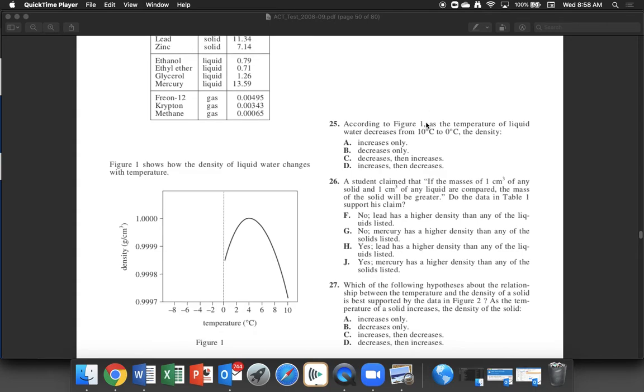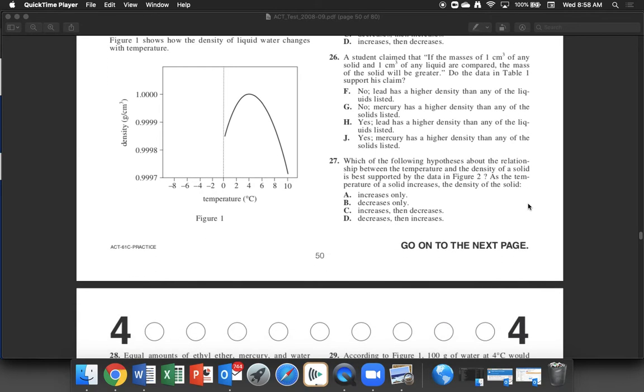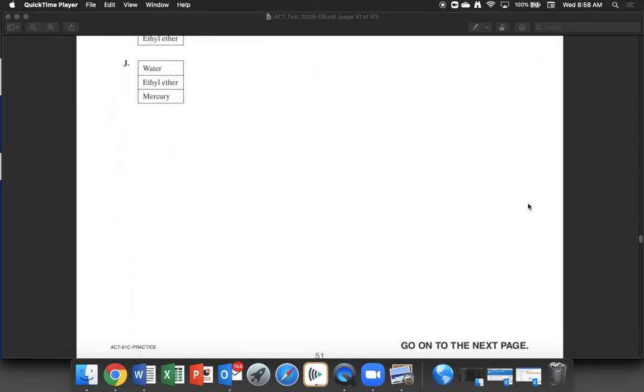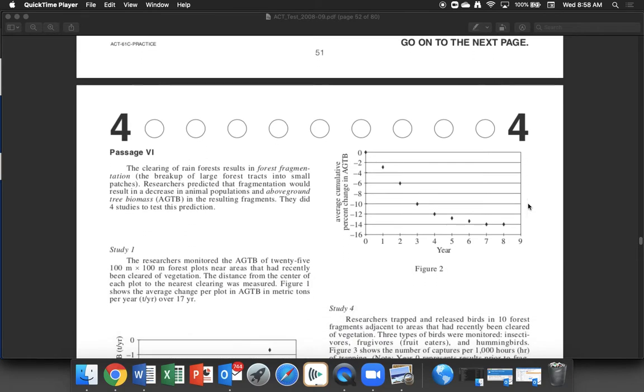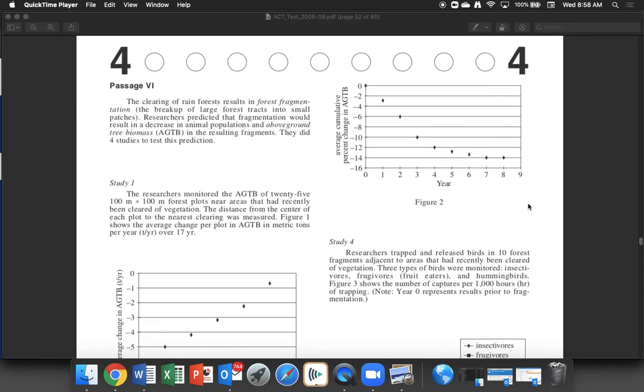For instance, this talks about Figure 1 first. You may want to wait on that one and skip to this one about Table 1 because you want to do all the questions about one thing at a time. The other thing is that if the passage happens to be about something you already know a little bit about, it's going to tend to be a lot easier for you.